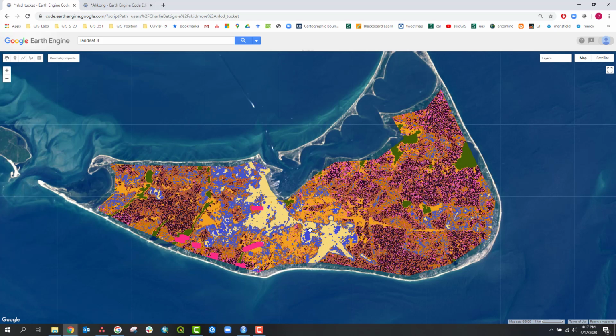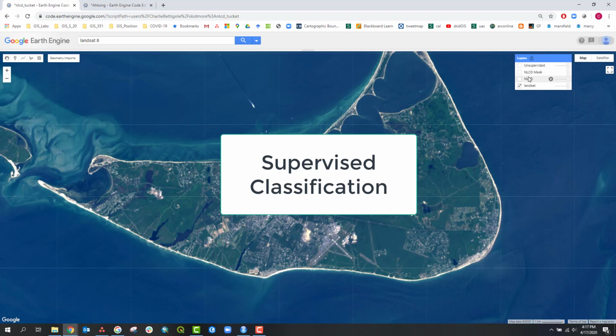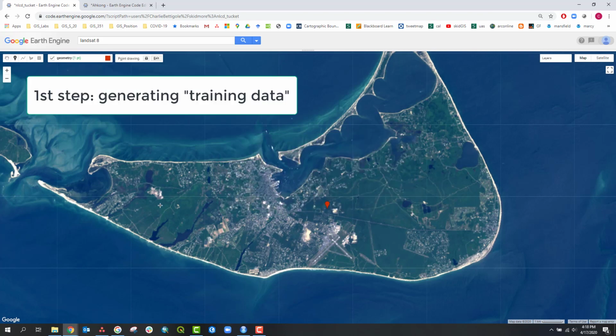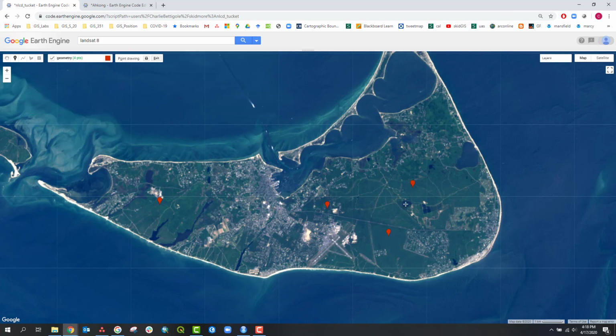This is just asking the computer to say which areas are similar to which other areas based on the reflectance values of all the different bands at each pixel. Next up, we'll do a supervised classification. On this image we're looking at, I want to come in and say, okay, this is grassland. This is grassland. This is grassland. This one here, that's water. This is water. This is urban land right here. And this is also urban land.